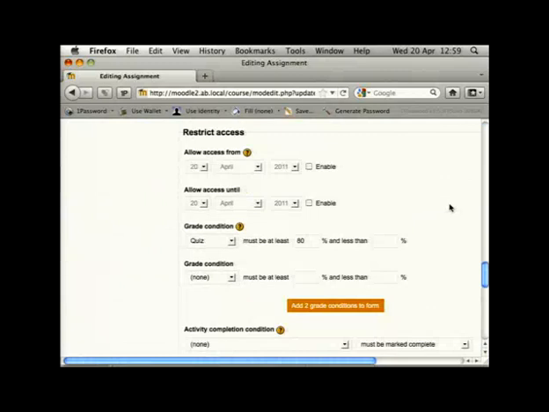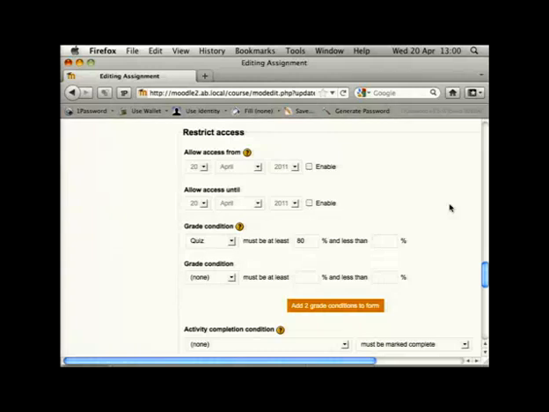So what we have specified in here is the condition that somebody is allowed to see the assignment. Sorry, yes, the assignment. In that case we put down a grade condition, and the quiz must be at least 80%. I could have equally put down saying another activity must have been completed. Or I could have put down a date range, effectively those 4 criteria I mentioned earlier on. Okay?